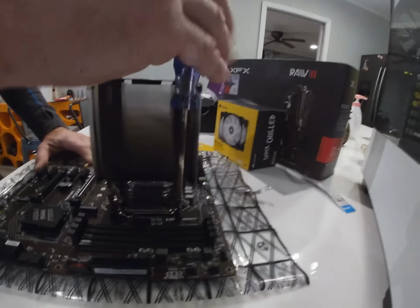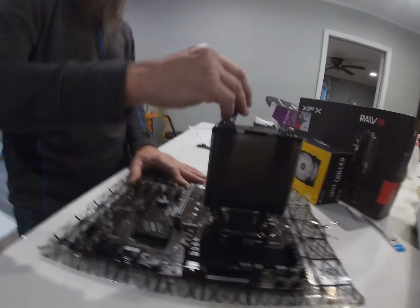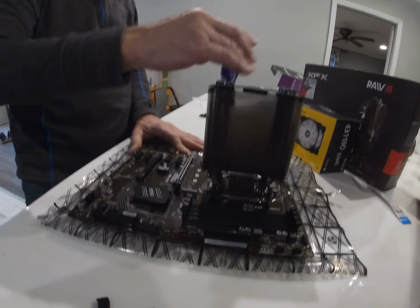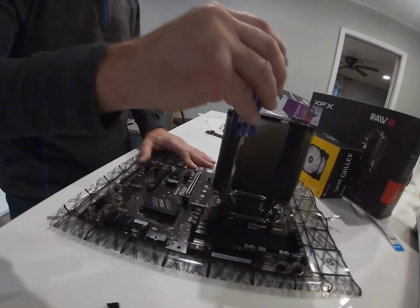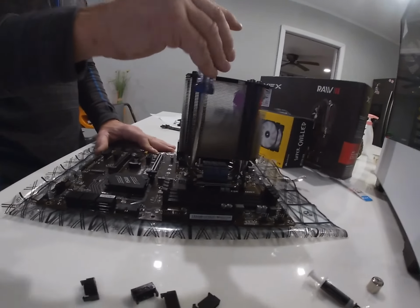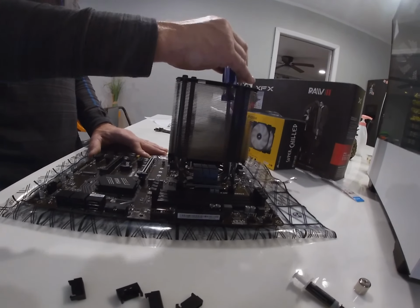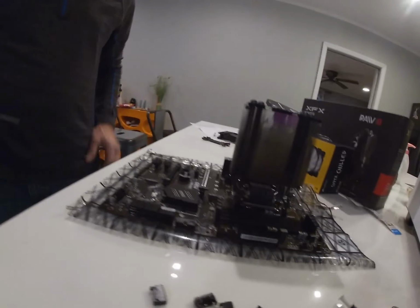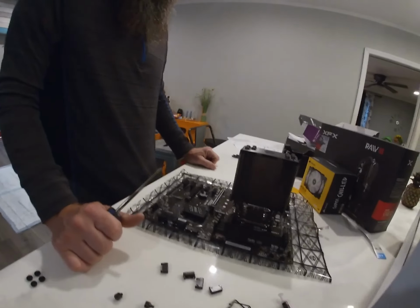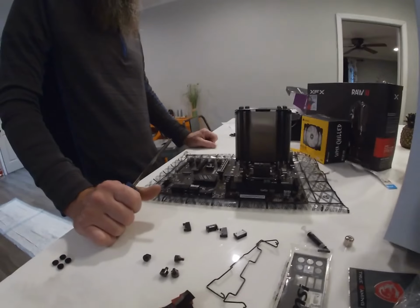You might be wondering why we don't have RAM in yet. That's just because we're actually downloading the Windows Media Control Center on a USB flash drive, for Windows 10. So we're taking the RAM out of my old computer whenever that's done. It was actually at 90% like 20 minutes ago, so it might be done.